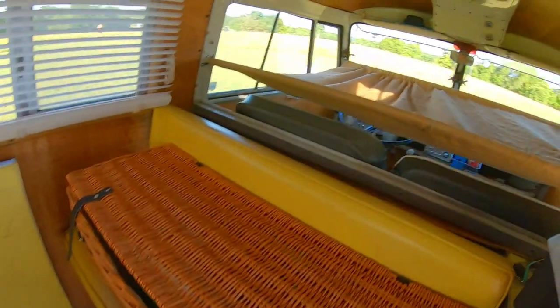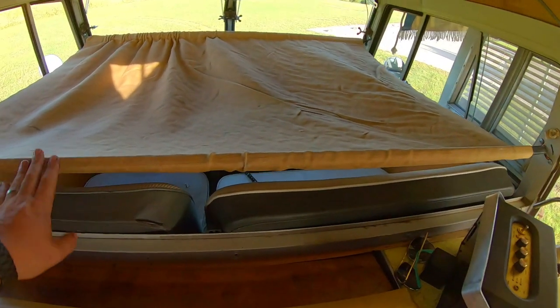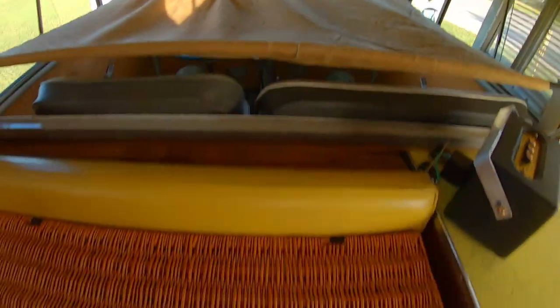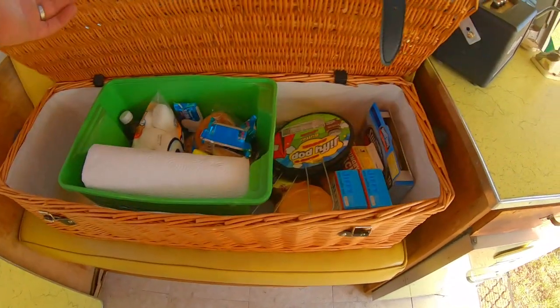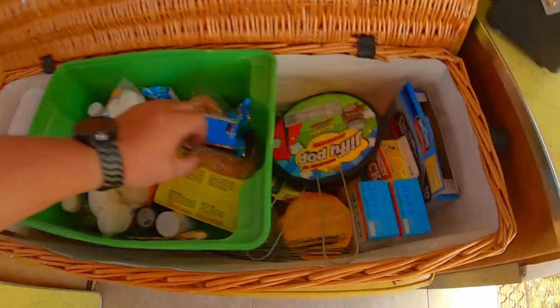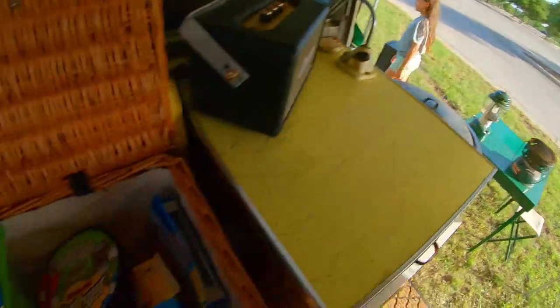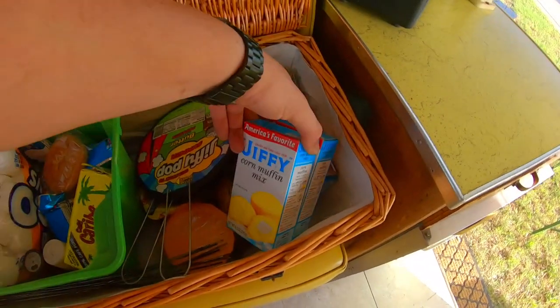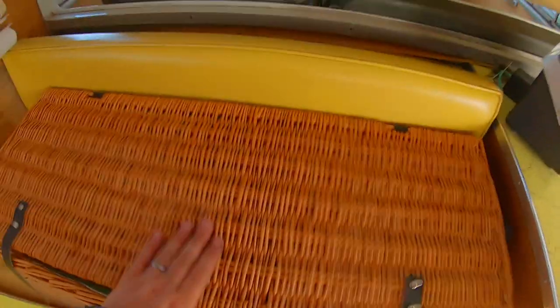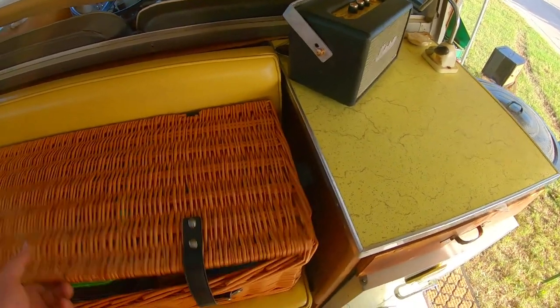Inside the bus we've got the kids cot, which I don't think I've ever seen a kid sleep in — that's usually where the bedding ends up during the day. Then there's the pantry basket. We were loaded down for camping this last weekend but ended up not going. We keep s'mores, coffee, Jiffy Pop, hot chocolate, and corn muffins in case we decide to make chili and throw them in that little oven. Once we get to the campsite, I take it out and put it on a big table so everybody has access to snacks.